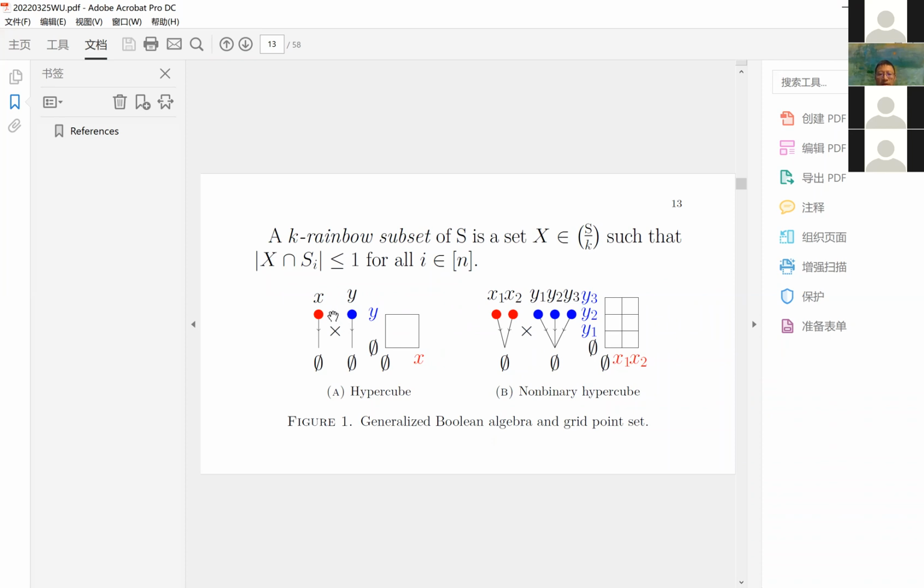For example, here we have, say, red planes and blue planes. We have 2 red planes and 3 blue planes. So this is a type 2-3 color set. And then all the rainbow subsets can be described just by this grid. Say here, this plane has a blue plane Y3 and a red plane X2. You can also look at this plane in the grid. This is just of size 1. This set only has the blue plane Y1. And also look at here. This is the empty set. So the set of all rainbow sets basically just generates a Boolean algebra, because when all the parameters are equal to 1, we go back to the usual Boolean algebra, just a hypercube. But here we have a general high-dimensional grid poset.